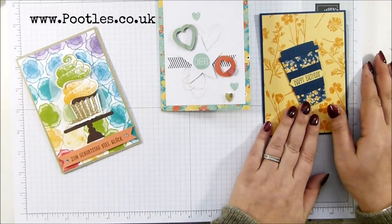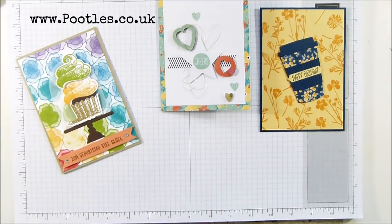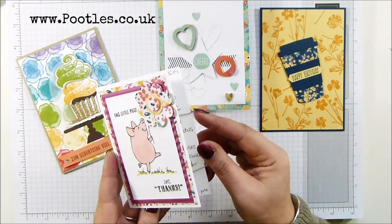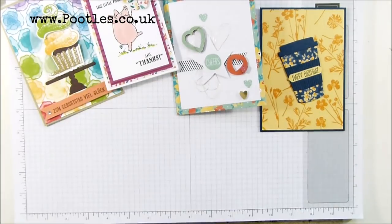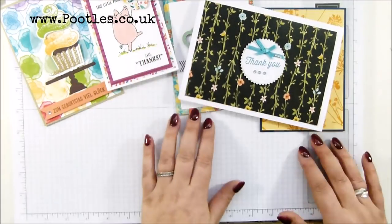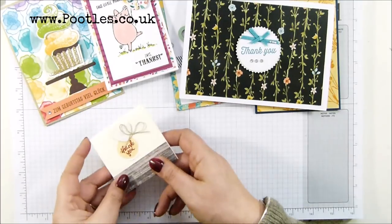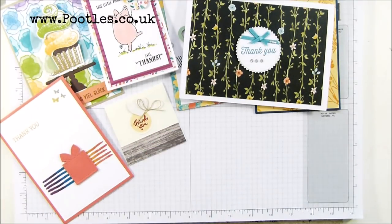We've got coffee cups — Janice knows me so well. And I've got one here from somebody in my team who was cashing in vouchers, and I know that because of those paper clips there. She had a lot of vouchers. I spoil my team as much as I possibly can and give them lots of vouchers for their achievements. When they cash them in they often send them with a card for me, which is really lovely.